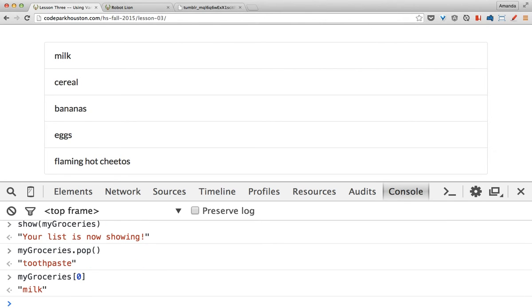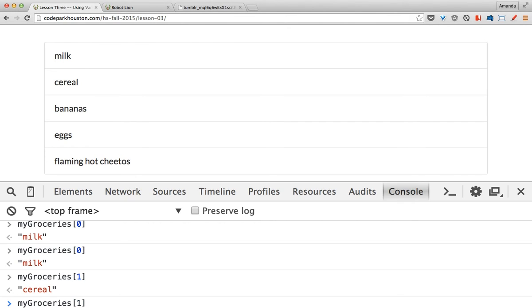And you can get that first item just like this. You put in your variable name or your list name, and then you type these square brackets, and then which number item it is, and then close the square bracket. So that's my first item, that's my second item.